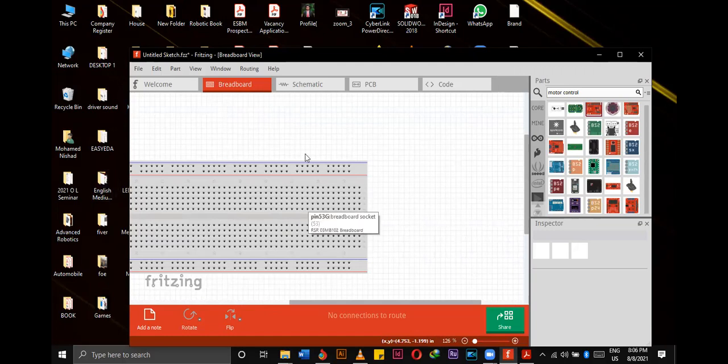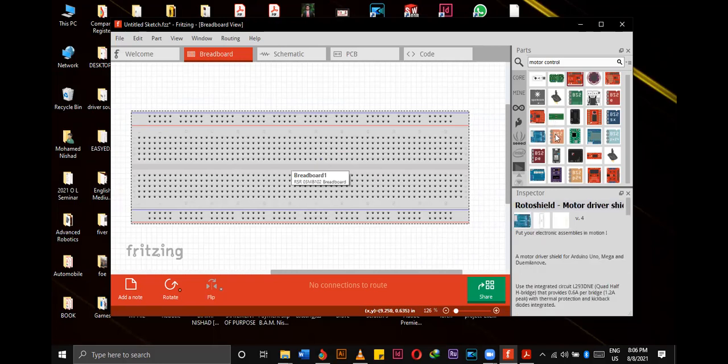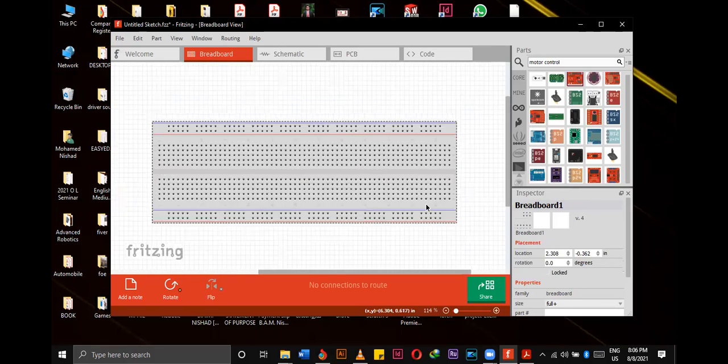So this software is also similar to Tinkercad, but the difference is we can't simulate by using this software, right? But we can arrange. There are tons of components, and we can arrange these things, right?